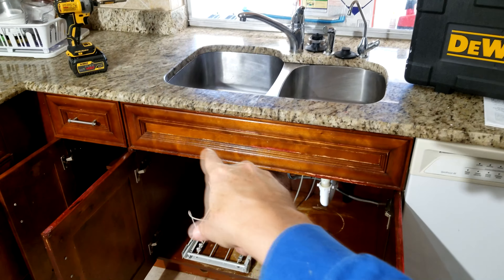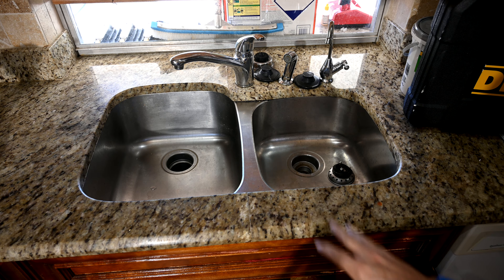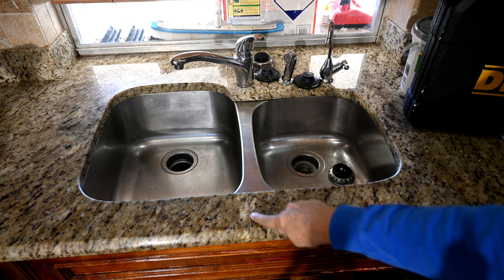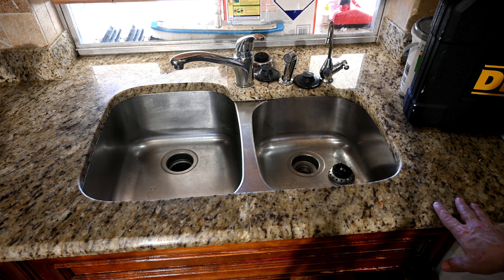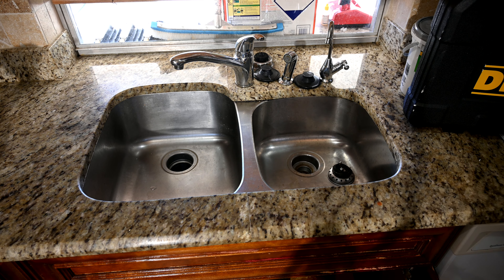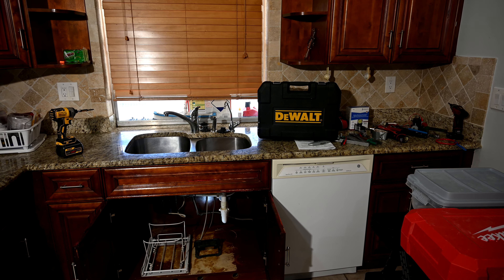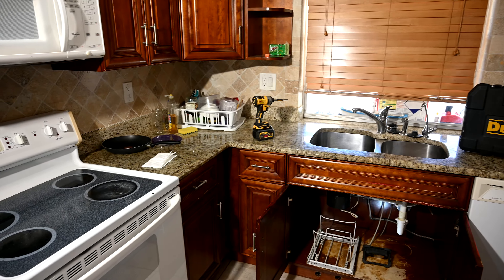These cabinets look pretty nice; they were installed about 10 years ago. But for some reason, a lot of water splashing and wear and tear on this front panel. I hate it when granite people do this — I don't allow this on any of my projects — but see how they got the seam here, and it's not even in the middle of the sink, it's just off center. It looks awkward. There was no reason why on this slab of granite they could not have done this without a seam. This whole countertop section right here should have been able to be done in one whole section. I do kitchens like these all the time and I always instruct my granite guys to carve me one single piece. This is easily a one-piece granite countertop right here.